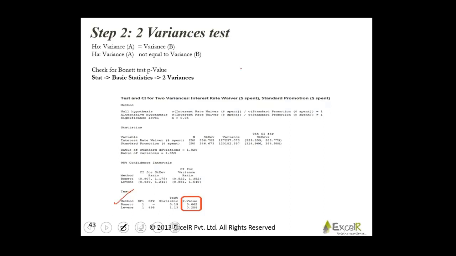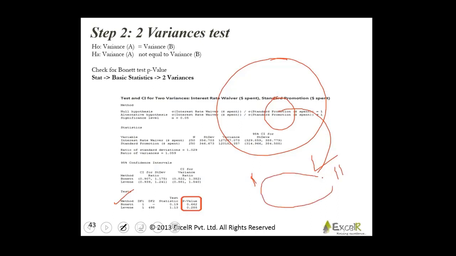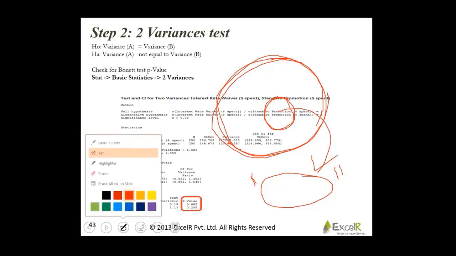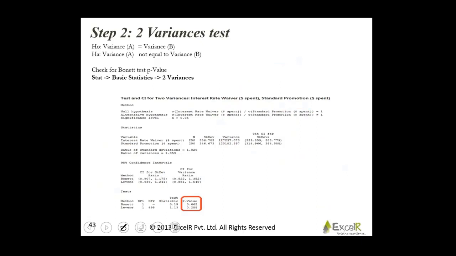Think about this: population and sample. I'm working on the sample, mind you. I have access only to the sample, right? So I'm working on the small sample and I found the data are normal. If the data are normal for the sample, then is it normal for the population? You really don't know, right? But you're assuming that the inferences that you make about the sample would be applicable to your population as well. Hence, I'm saying assume. So if you assume that the data are normal, you go with the Bonett test p-value. If the data are not normal, if that is what you assume, you go with the Levene's test.